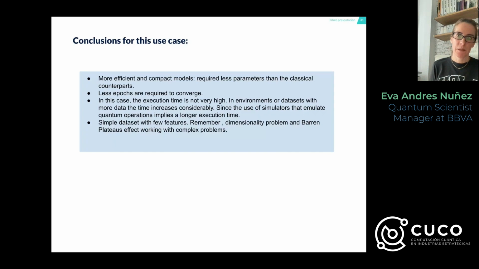Also, we can keep in mind the computational resources, because emulating these operations using a simulator is very hard. It takes hours and hours. In this case, the dataset is very simple. But imagine a fraud dataset or another with thousands of records, so you have to manage a lot of information in memory, and that consumes a lot of resources.